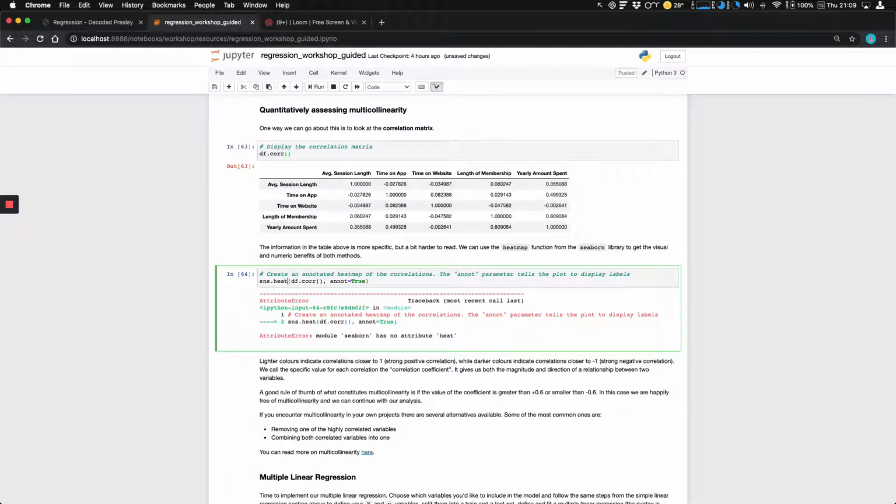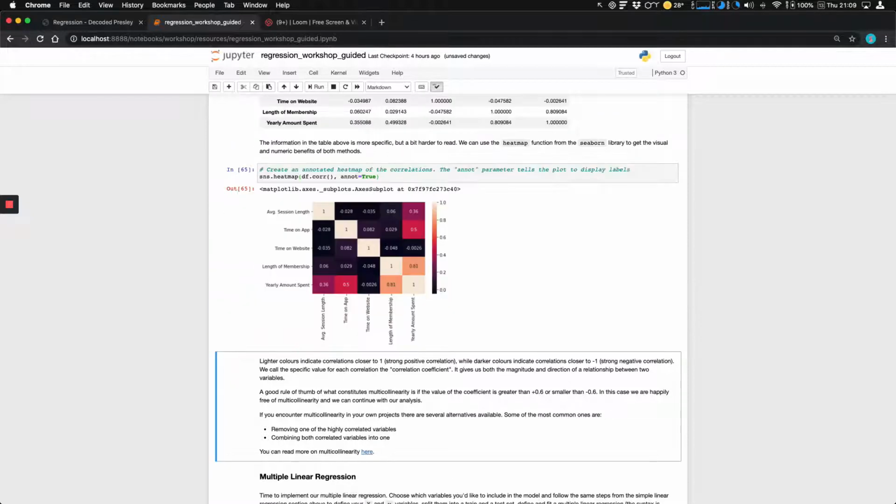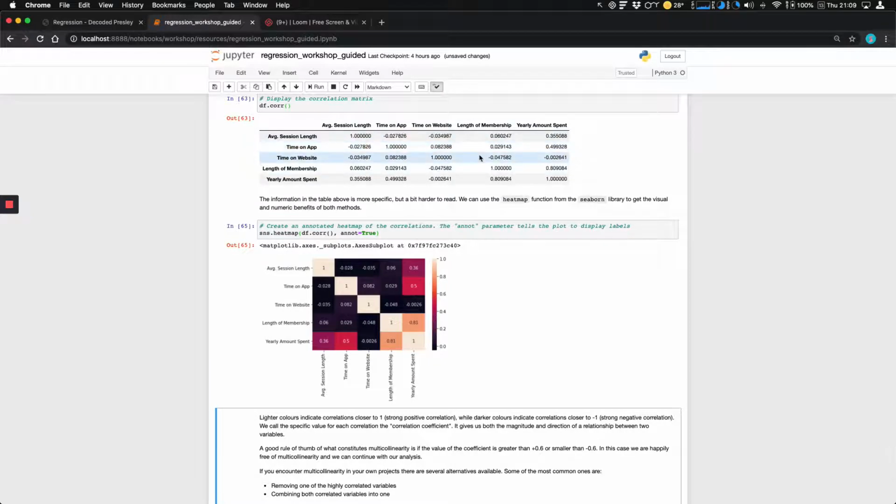Excuse me, I mistyped this. This is a heat map. And now we can see the same results as we saw in this matrix in a visual form. So we have all of the ones along the diagonal because all of the variables are perfectly correlated with themselves. And again, we want to focus on these 1, 2, 3, 4, 5, 6 values here, which are the independent variables with themselves. And we see that they are all relatively close to 0.